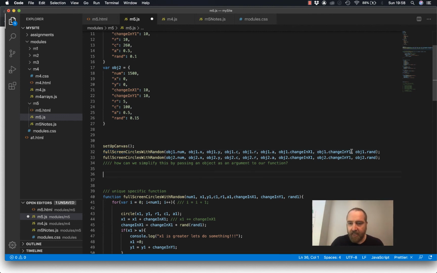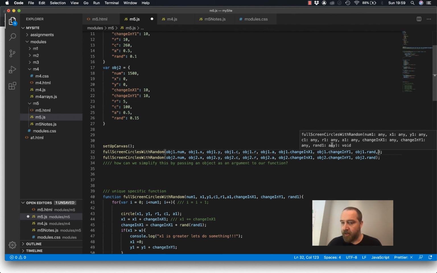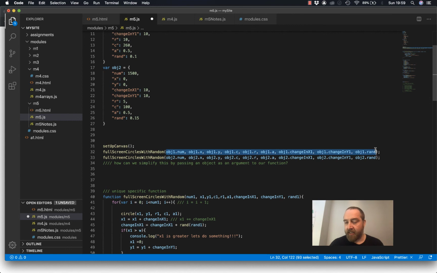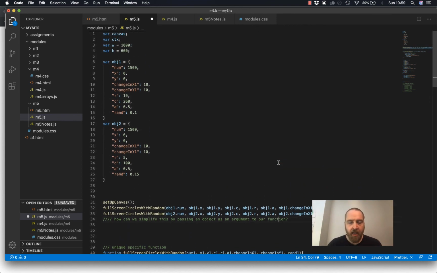It does help that Visual Studio Code tells us what we've made our arguments, our parameters. But we can see that this would be difficult to remember, and so the question is left: what happens when we pass an object as an argument? How would this clean that up? So I'll leave that there, and we'll get back at it next module.